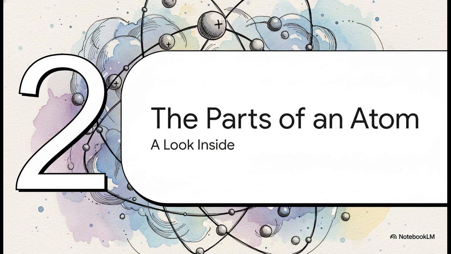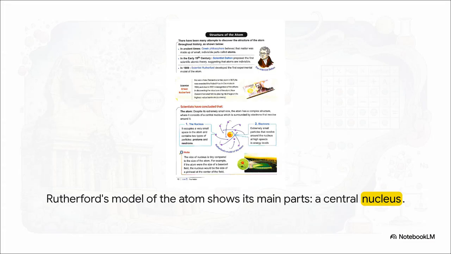Now you might be thinking, if the atom is so small, is there anything inside it? And you bet there is. So let's zoom way in and take a look at the different parts that actually make up an atom. A very smart scientist named Rutherford helped us get a picture of the atom structure. His model, which you can see right here, shows that it has a center, or a core, with these tiny little particles that go around it, kind of like how the planets orbit the sun.